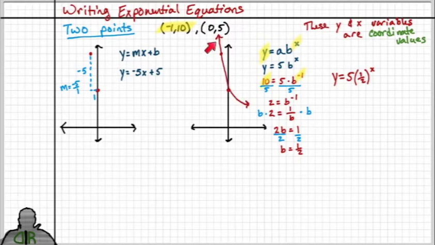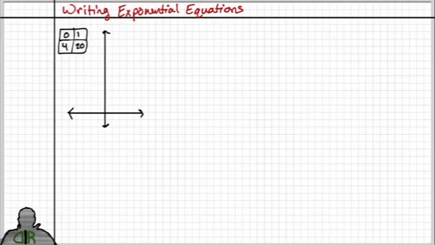Now, is this line perfectly accurate? No, this line is not perfectly accurate. It can be close, it can be off a little bit, that's okay. I created this just after we were done with it. The important part was writing the exponential equation, hence the name of the lesson today. The name of the lesson wasn't draw the line perfectly. So let's try something else here.